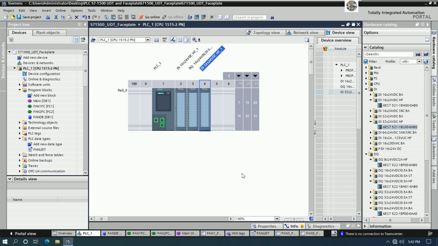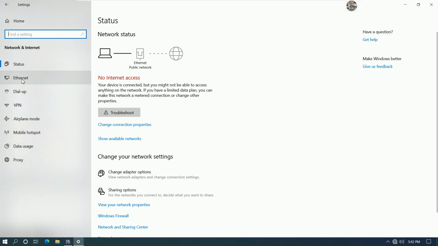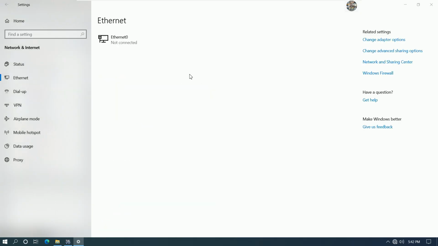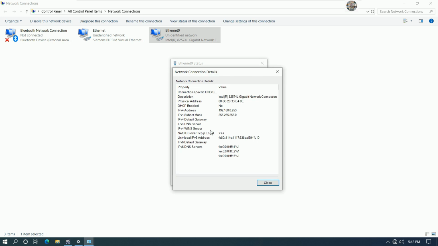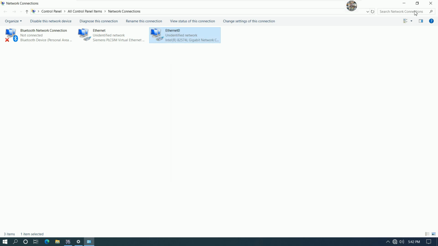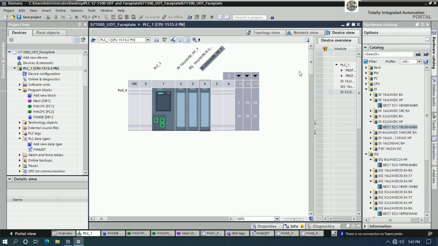And I will connect the LAN cable from the Profinet of CPU to the LAN port of my PC. So let me check. Okay, I will connect the LAN cable. Okay, right now I already connected the LAN cable to the PLC, and then let's go to download the hardware configuration.